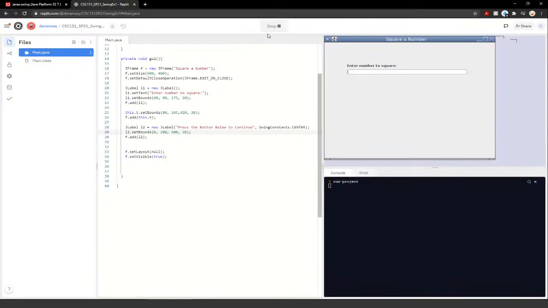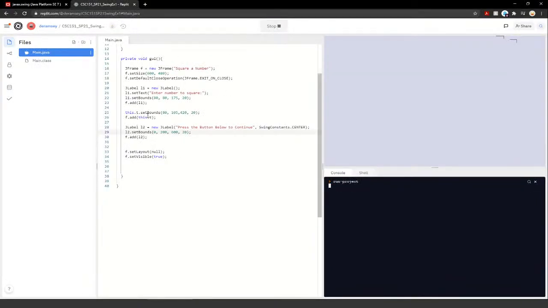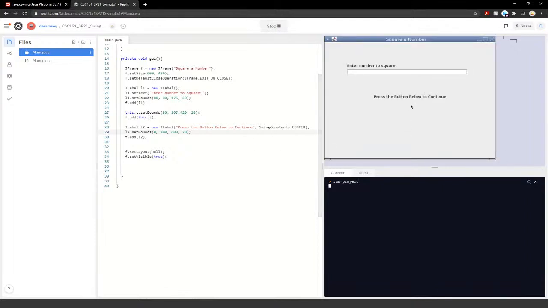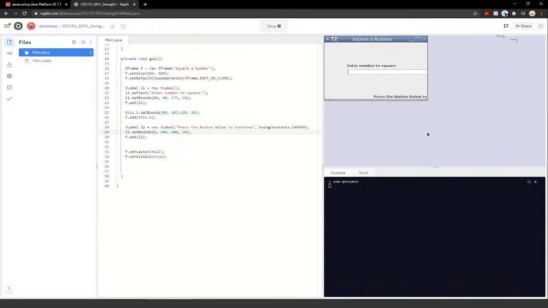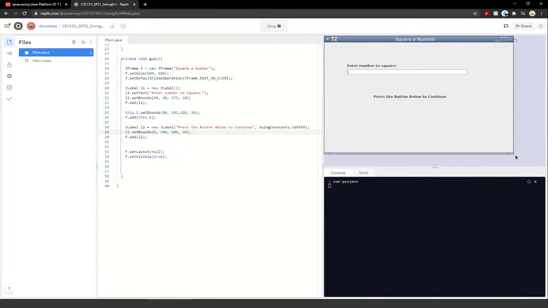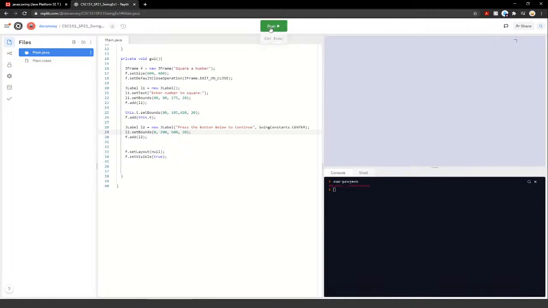And then we've added it, so let's stop. And let's run. And check that out. We have some nice centered text here in our box. And it's looking pretty good. Right? So we have our box here that we can enter into. Now remember that it's all static. So if we did this, everything would kind of go away. Perhaps next week we'll look at our fluid layout. But that's pretty cool.